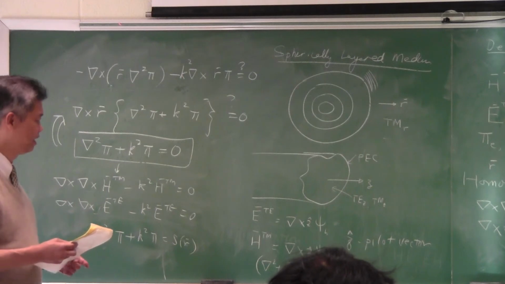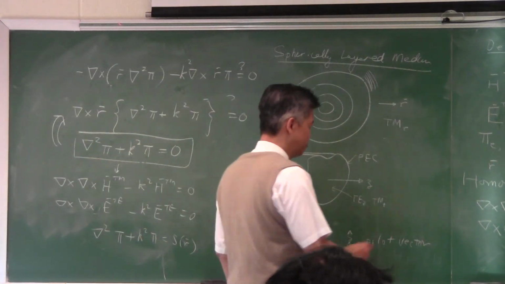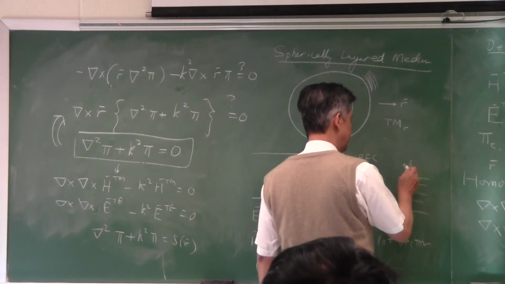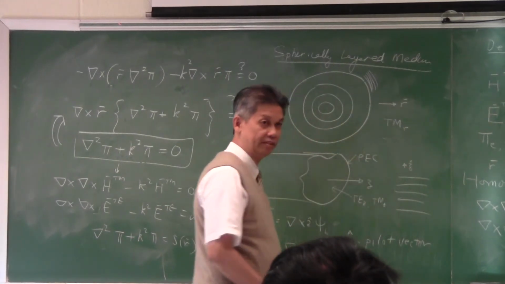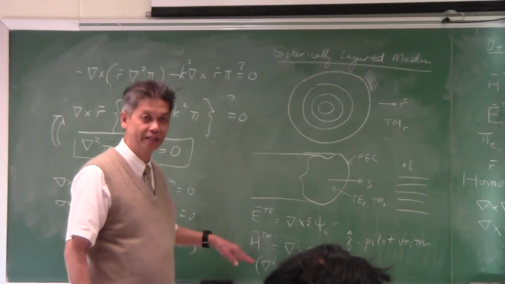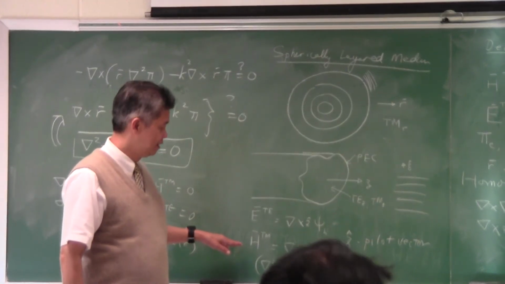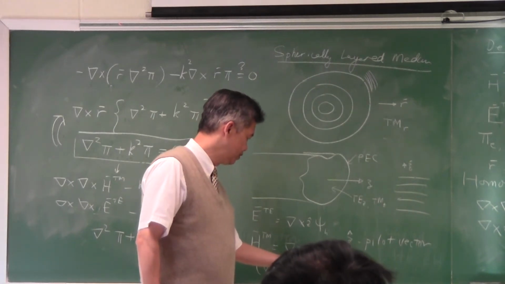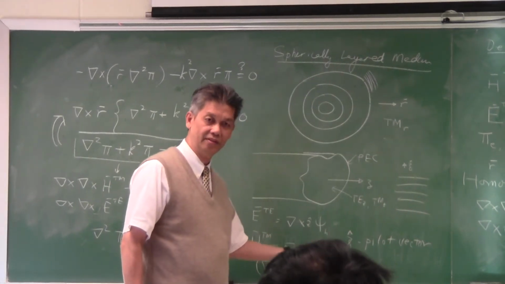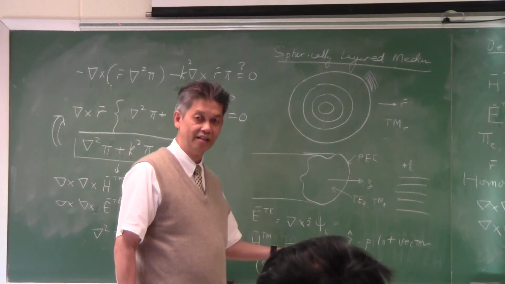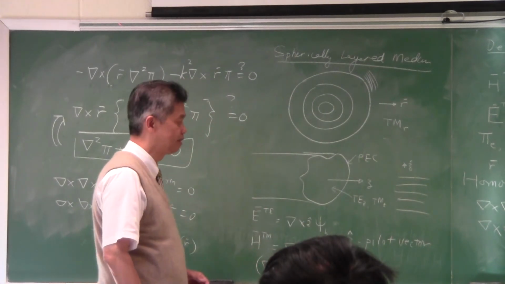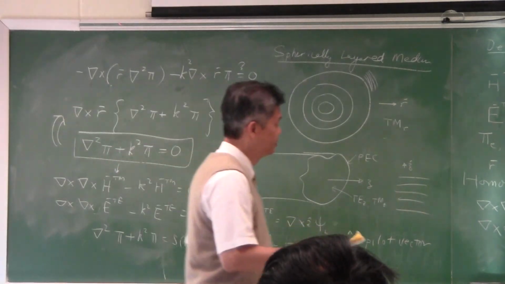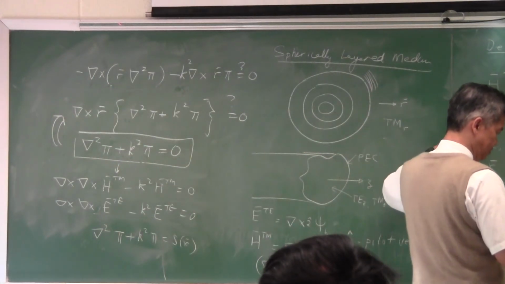And you can do the same thing for the layered medium too. If you want to be fancy, you have a layered medium, and then have a piloting vector there, and then generate TE and TM waves in the layered medium using this kind of scalar potential approach. And then instead of solving for EZ and HZ, you can look for the equation for the scalar potential and reduce that to a scalar problem too. So many problems can be solved by this piloting vector trick. But this is the most difficult one.